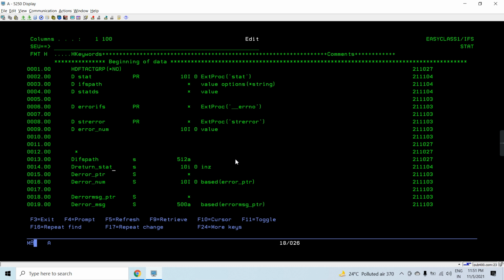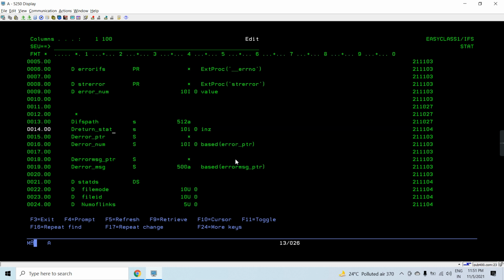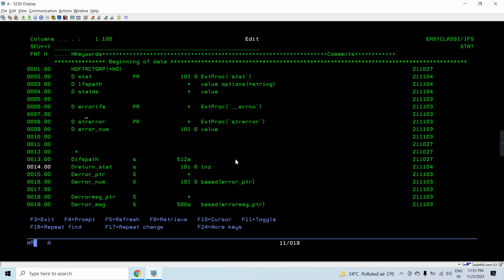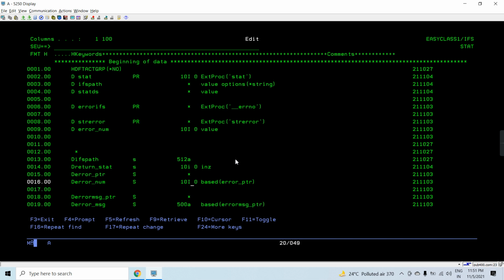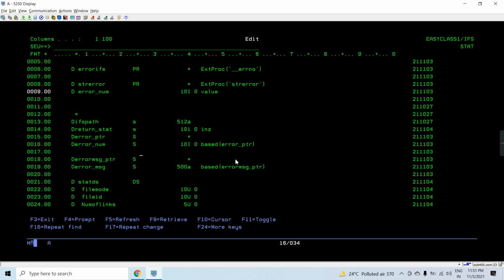Then we have some variables like IFS path, return_stat, which is returned from stat, error pointer, and error number. This will return the pointer, and the number would be based upon that pointer, and this is going to return a message, and that message depends upon that pointer, as you can see.